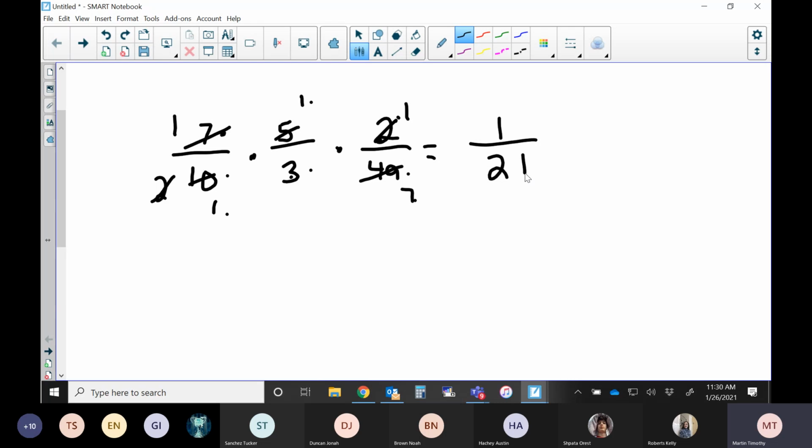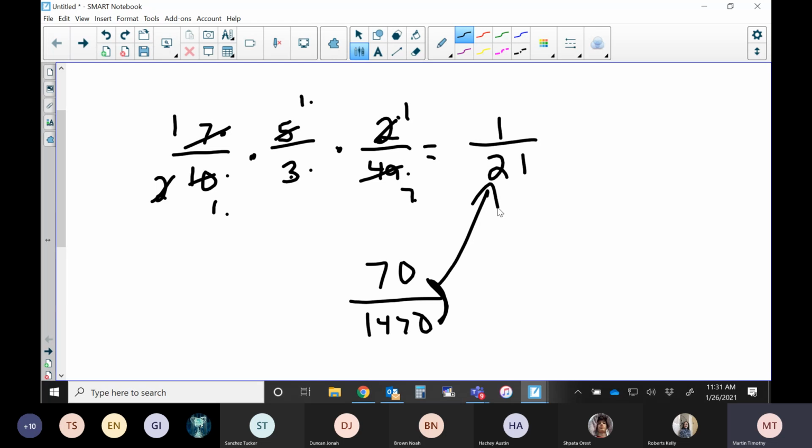Whereas if I'd done it the other way, I would have to be doing basically 70 over 49 times 3. So that'd be what? 147. And then I'd have to reduce these two, and I should be able to reduce it down to that. So I would rather deal with the smaller numbers than have to deal with bigger numbers like that at the end and have to reduce all that.